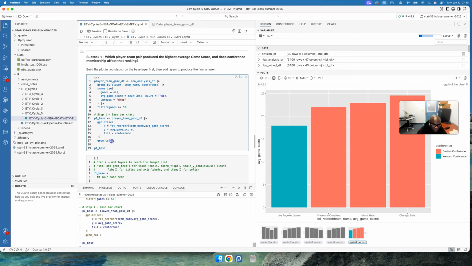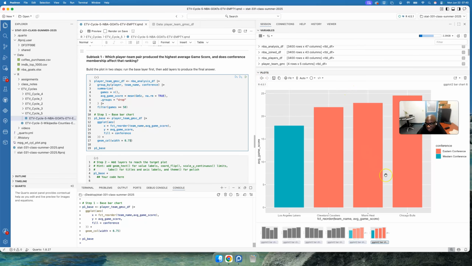Let's make another modification. Let's say width is equal to 0.75, so it's not too wide. We can make this look a little bit better. Because we can't see the names really well, I ideally would want to make this horizontal, as in flip the actual text.